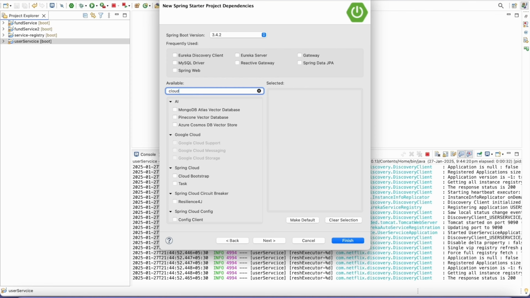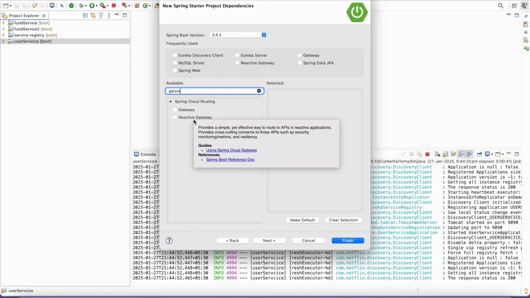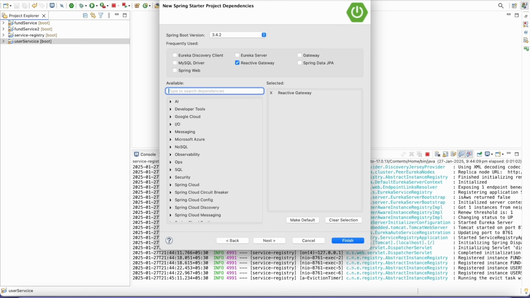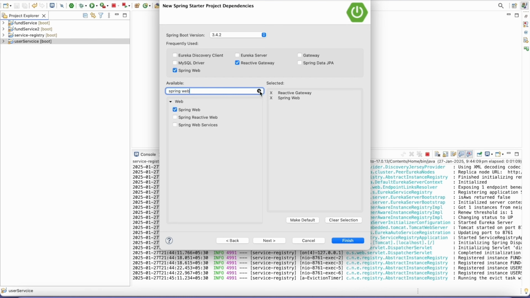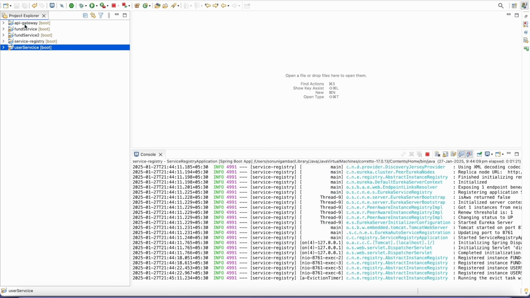There are 2 gateways there, one is the normal gateway and one is the reactive gateway. We will use Spring Cloud Gateway, so we need to add this reactive gateway dependency. Then the third thing is Spring Boot Web. Then next we add the dependency for Eureka discovery client. Then finish.